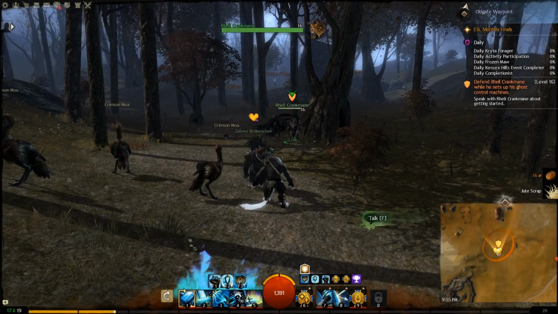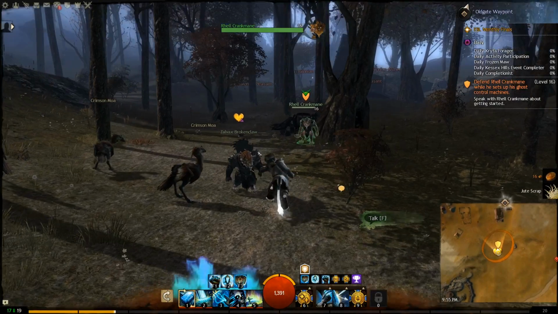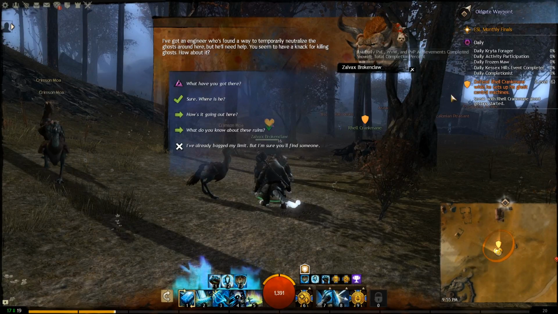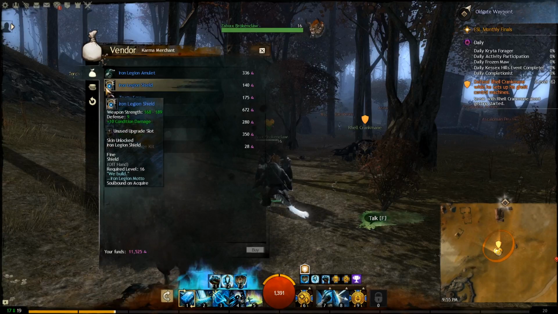Okay, here we go. As you can see, Rel Crankmane has started up. If you talk to him, it'll start his defend event. I'm not going to talk to him, but if you talk to Zalvax, so long as Rel Crankmane is in his defense state, what have you got there? Check the Karma Merchant. Here you go.